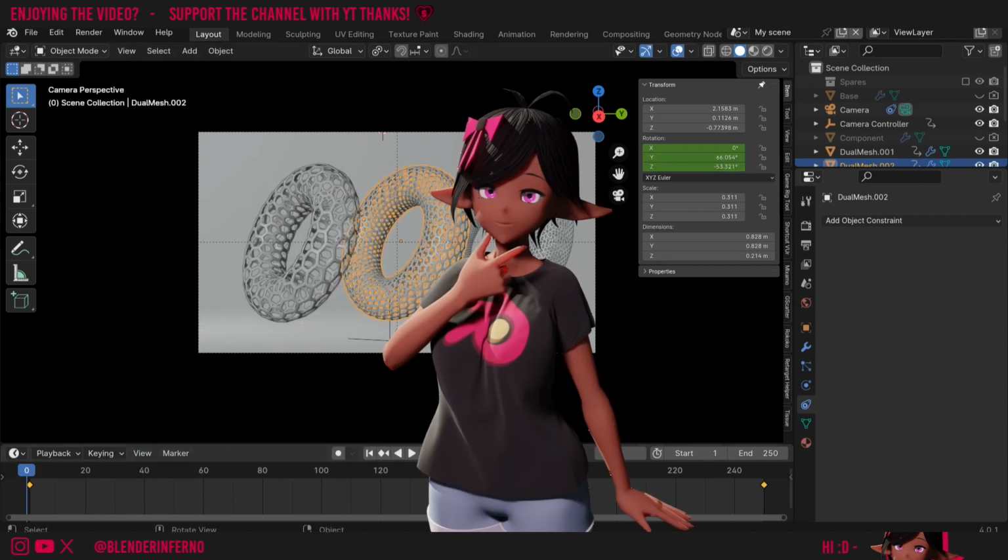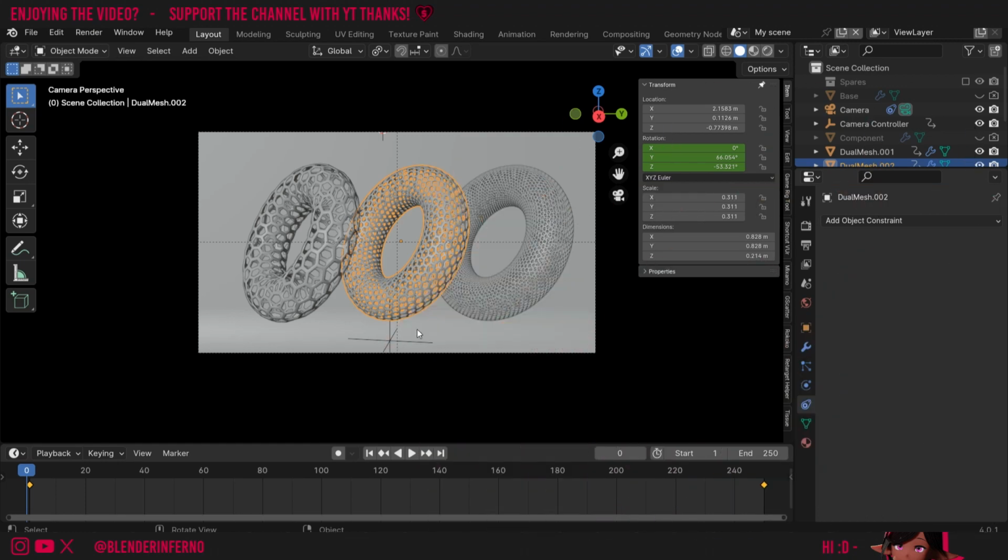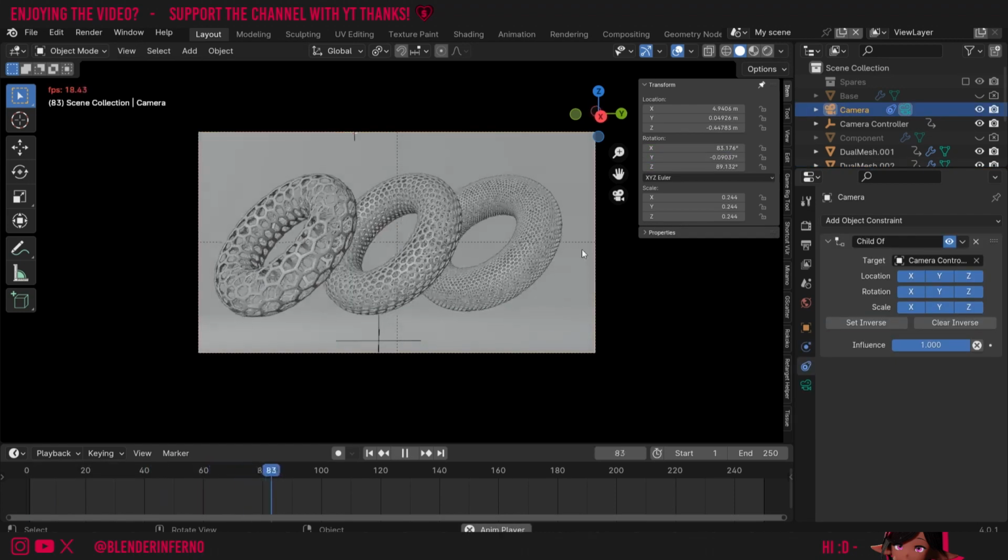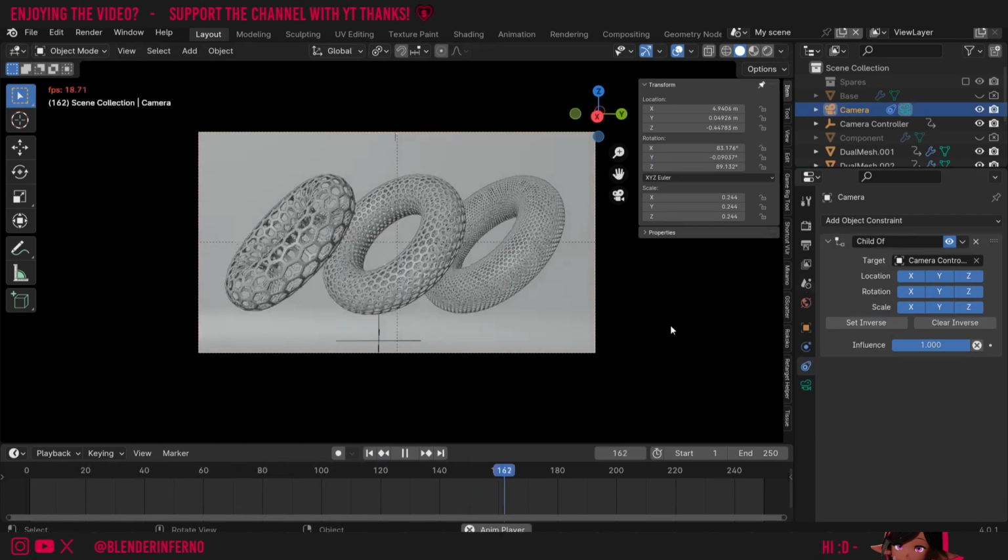Excellent. Now we've done that, we want to make this more of a smooth movement, because you can see how it's doing that slow at the start and slow at the end and fastest in the middle. If you remember from the animation tutorial in this course, that was the Bezier type of interpolation. So we're going to want to change these to linear. I also temporarily disabled the camera constraint, so sorry about that if any of you were confused.